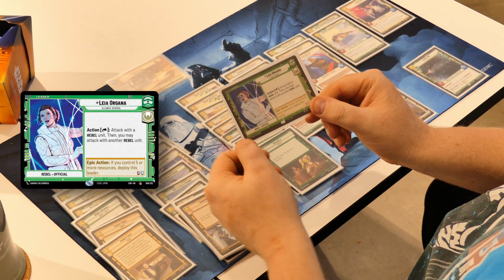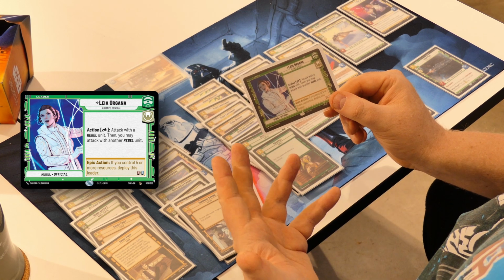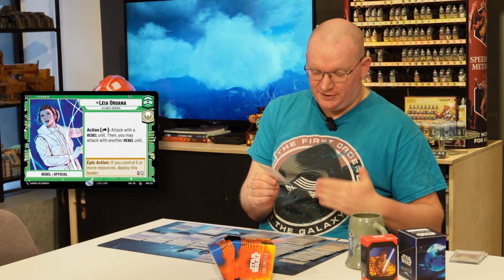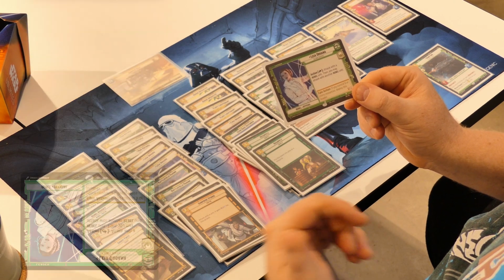Her special ability is that you can use her action to attack with a Rebel unit, and then you may attack with a second Rebel unit, which basically means you're getting multiple Rebel units going. So you want to have as much in your deck as possible with this Rebel keyword so you can always activate multiple units simultaneously.